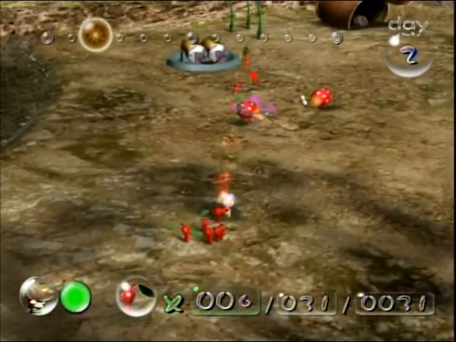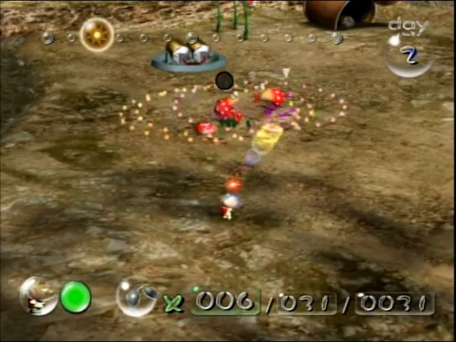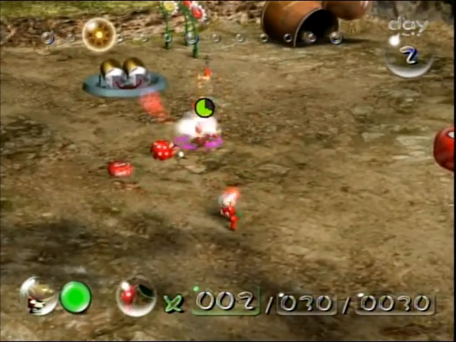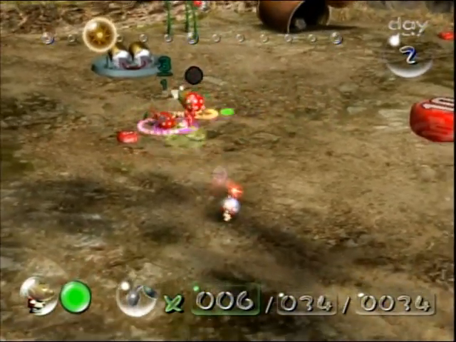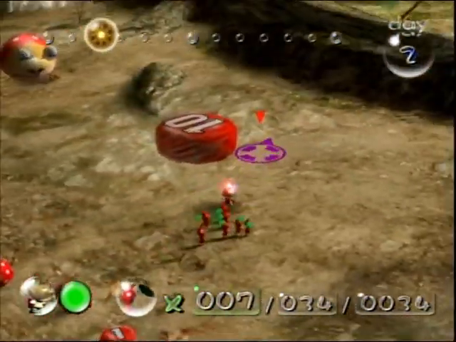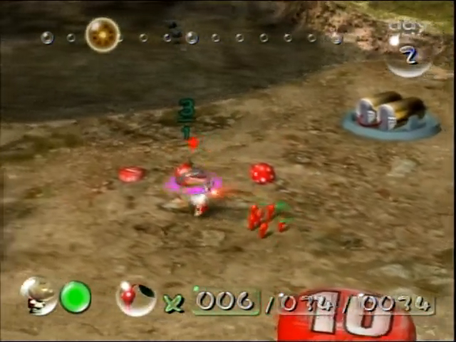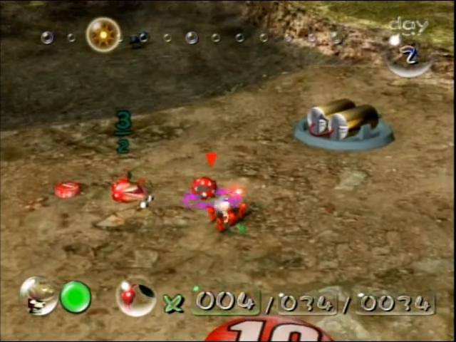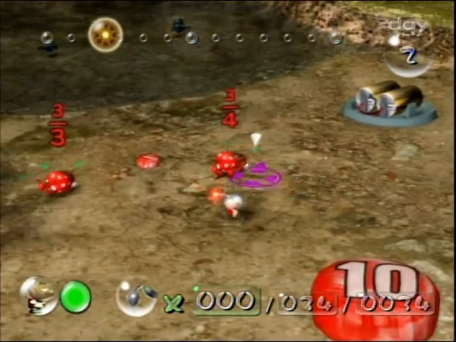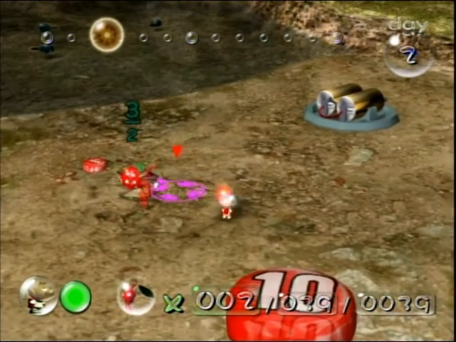Let's go over here and kill these guys real quick. You want to kill these guys because there's a ship part right there that requires a lot of Pikmin to carry it, so we want to build up our Pikmin population a little bit so we have enough to get that ship piece back. Get over here. Alright, there's that 10. We're going to take back these things. Small enemies usually take 3 Pikmin to carry back, so you get off there. I'm going to get 1 Pikmin off and have him. Okay.